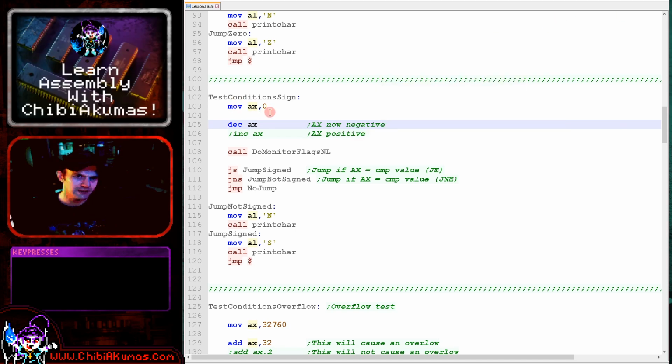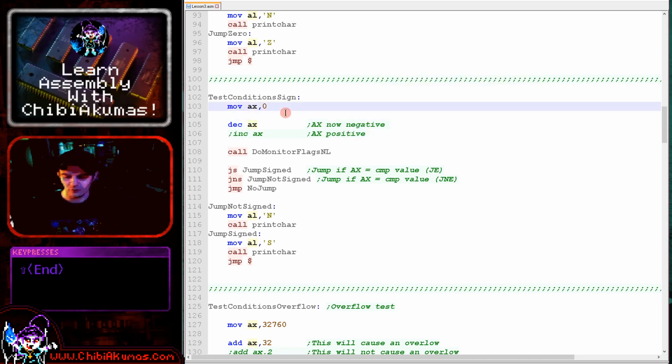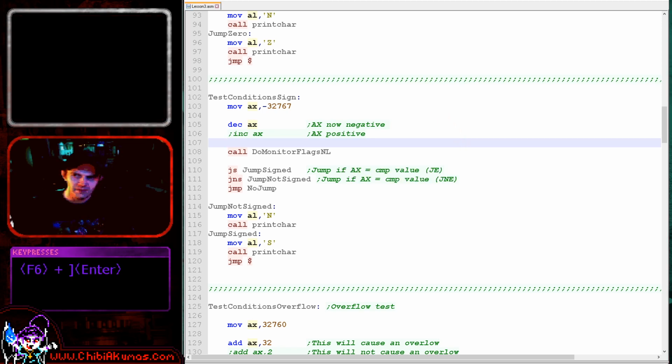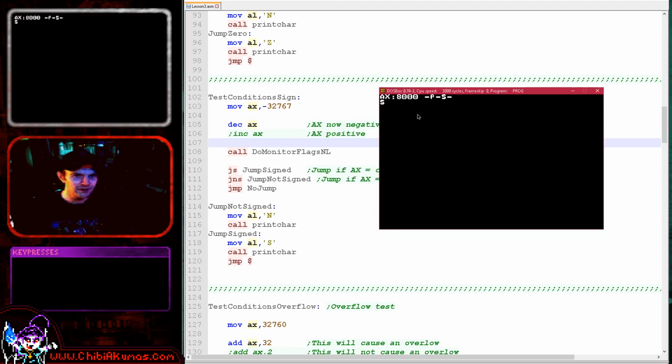Now, of course, it's entirely true to say that this works in a wide variety of ways. So let's just put a much larger number in here. Let's do 32767. As I say, the limit of a negative number in signed arithmetic on 16-bit is -32768. Now, that would be effectively 8000. Now, the top nibble of 8 is 1000. So this is the absolute smallest signed negative number we can have. So you can see the sign bit is still set, and you can see that S there.